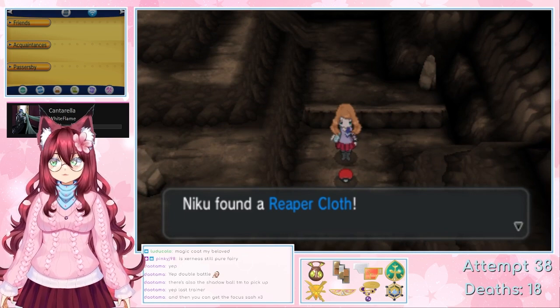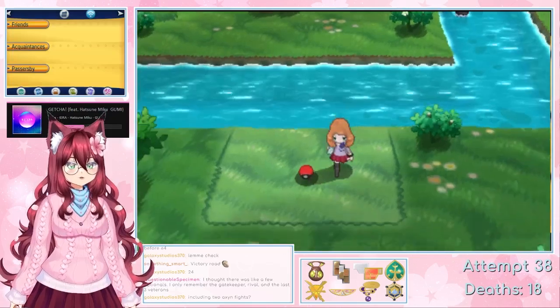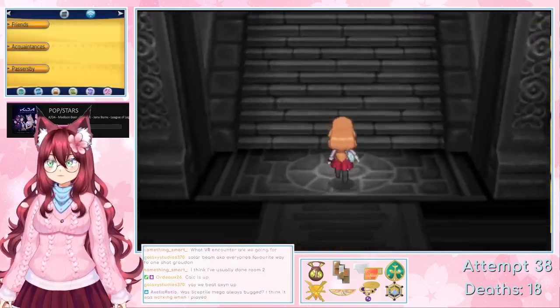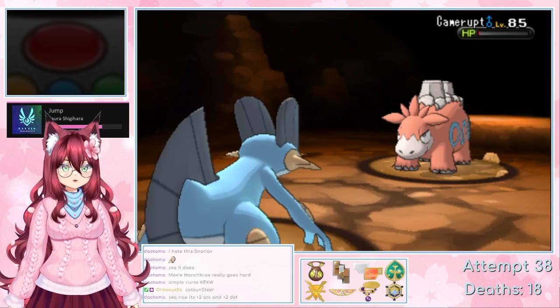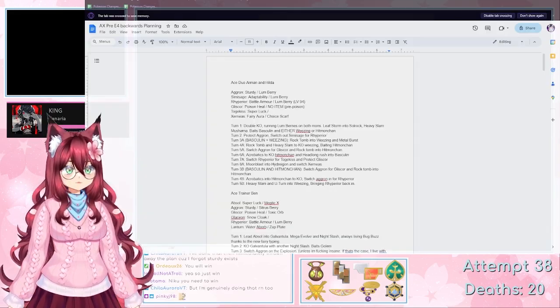I carefully navigate my way through getting the last few items that I need before taking on the final gauntlet, and then we enter Victory Road. The Victory Road trainers are no joke. They all take careful prep, and many sacrifices were made to push my way to the end, but with every loss, a new shred of hope arises.